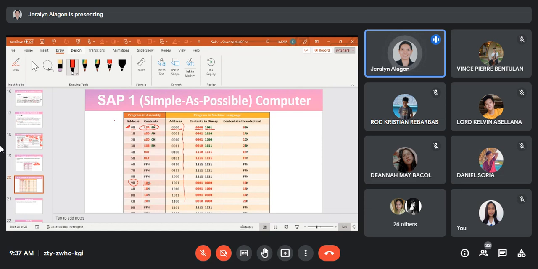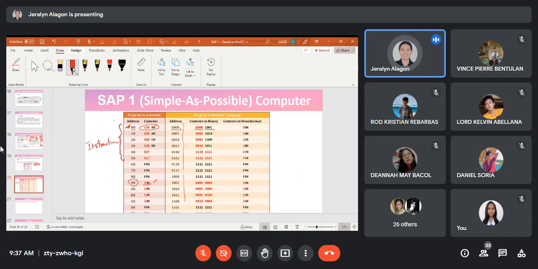The meaning of this, class, is that the accumulator will be given this value, because it is stored at 9H. So, class, if you program in SAP1, the first part should be the instruction. Actually, the instruction here ends at HLT. Please allow me to borrow more minutes. Anyway, this was the last one.